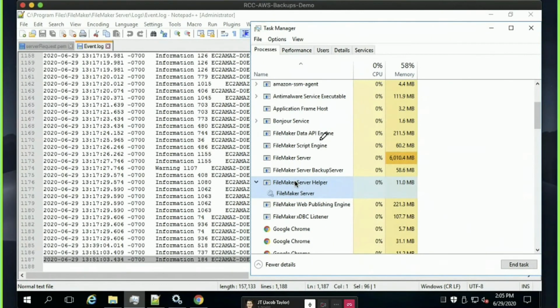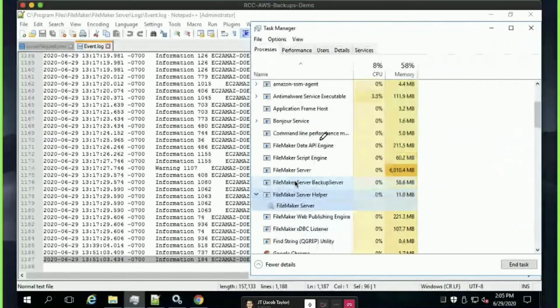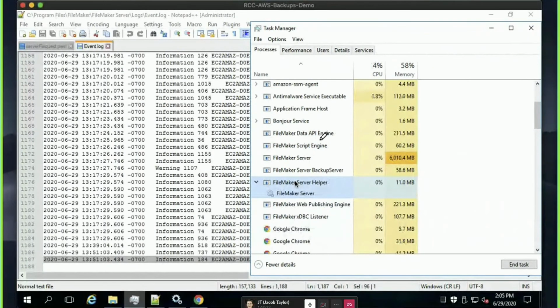And then someone, of course, was complaining the other day, well, how come I can't install FileMaker Server on Windows 10? That's a good one, but also a really easy question to answer. FileMaker Server runs a bunch of its stuff through IIS, which does not install on Windows 10.